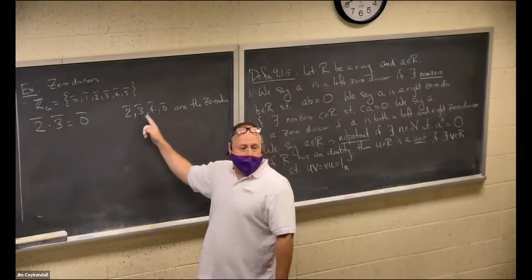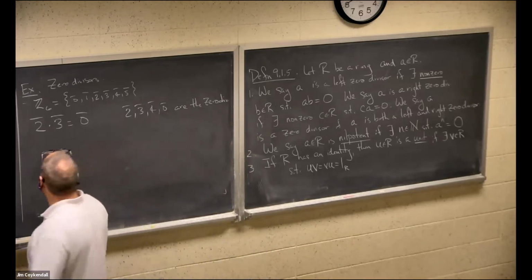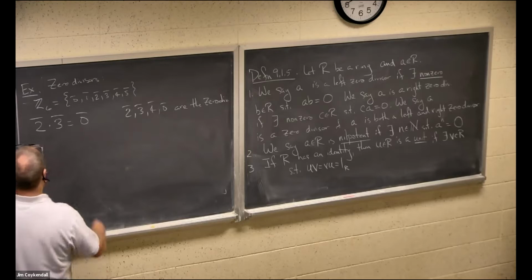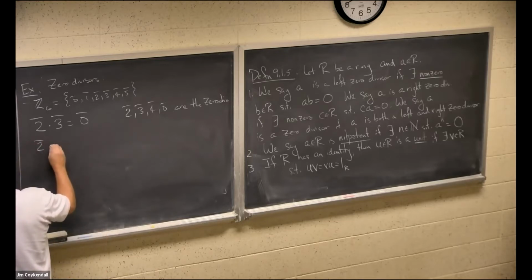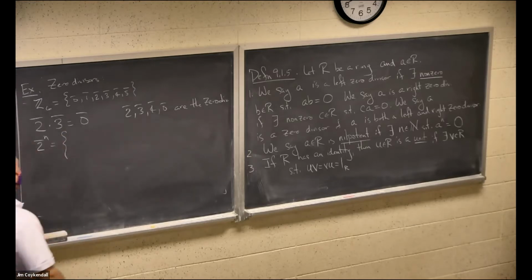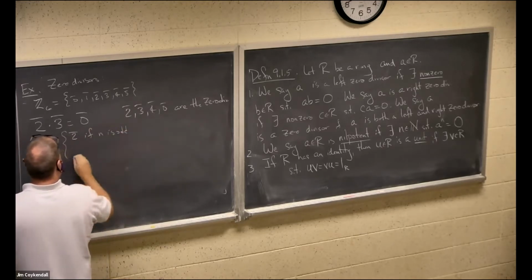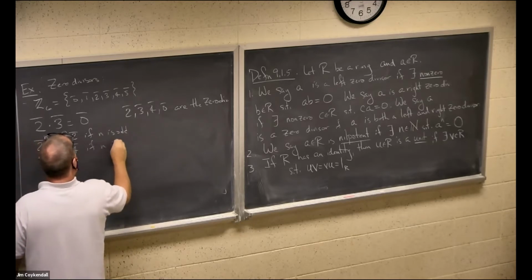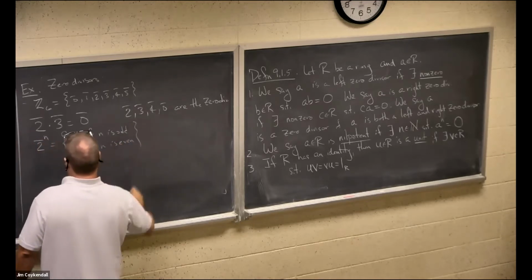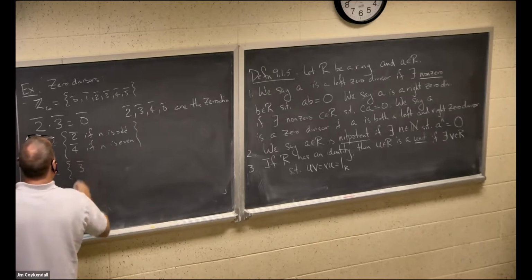Okay. Yes. Why is 4 bar? For the same reason, 4 bar times 3 bar is 12 bar, which is 0 as well. Also, in this one, notice if you look at the powers of 2 bar, this is 2 bar if n is odd, and 4 bar if n is even. And if you look at the powers of 3, this is 3 bar always.